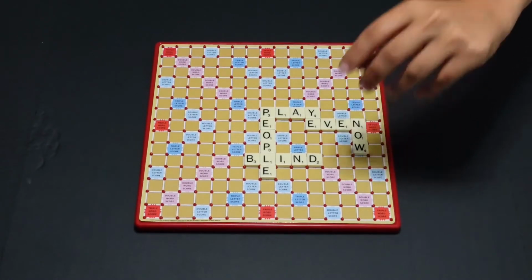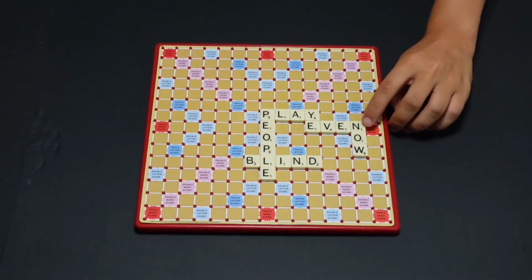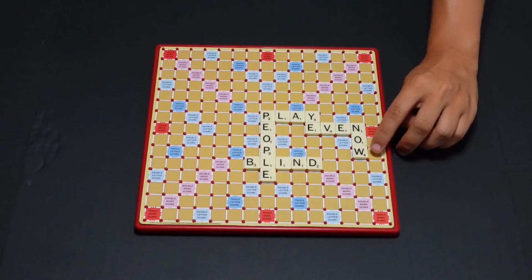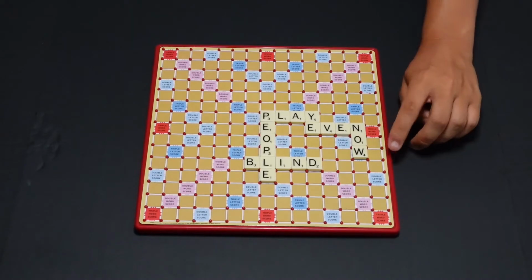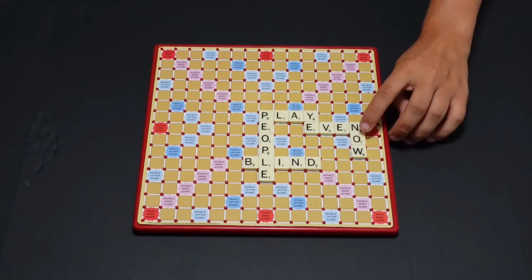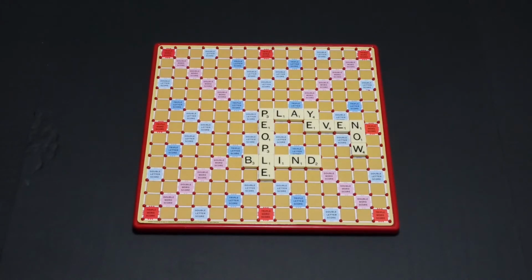So if I add that, you got the N is 1, the O is 1, the W counts as 4. You would triple that. 12. The W, 4 becomes 12, and then you'd add the other 2, making 14. There we go.